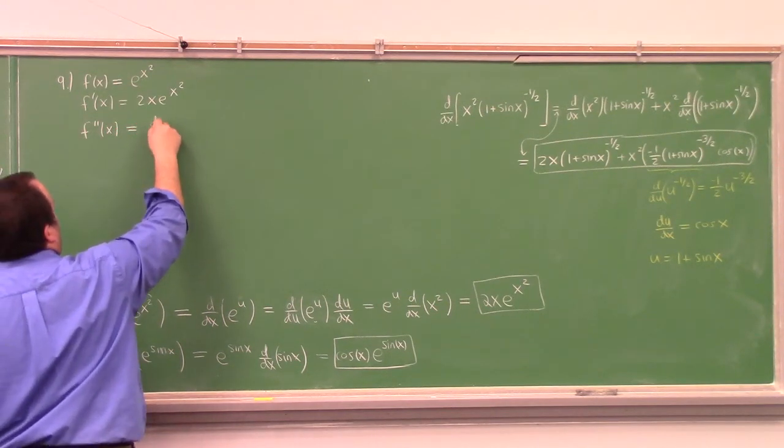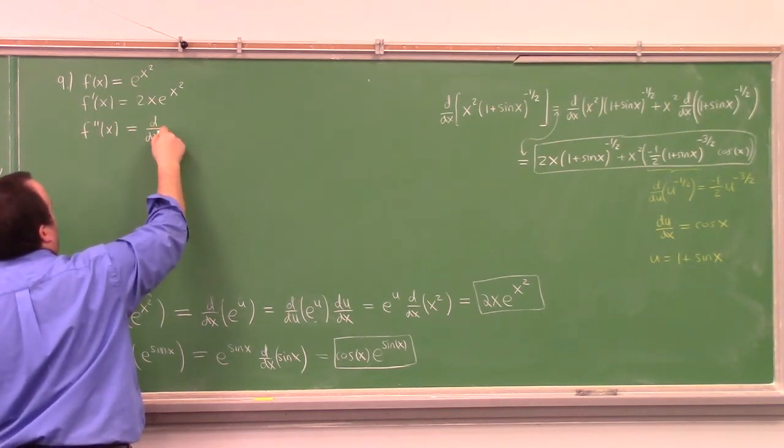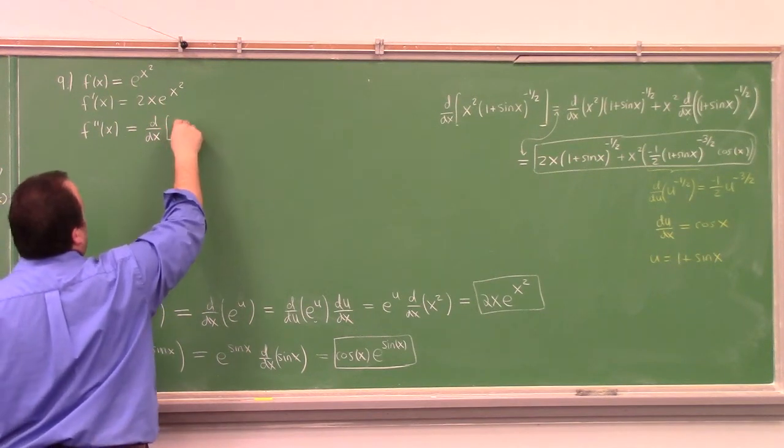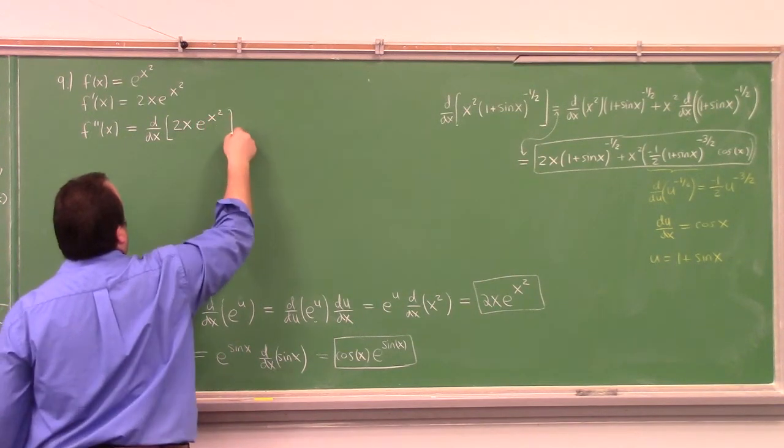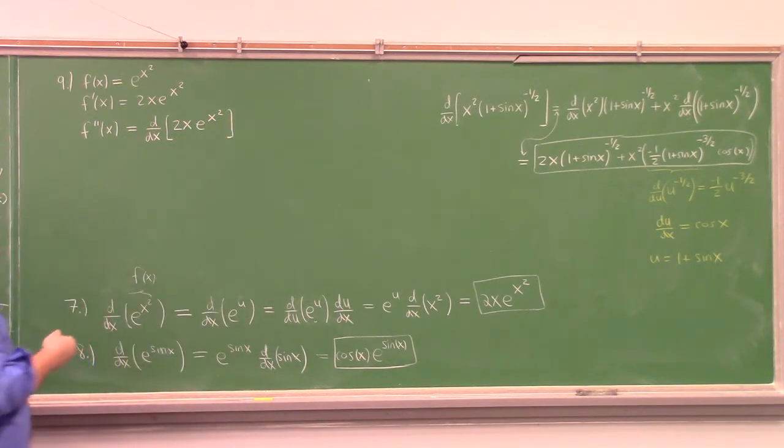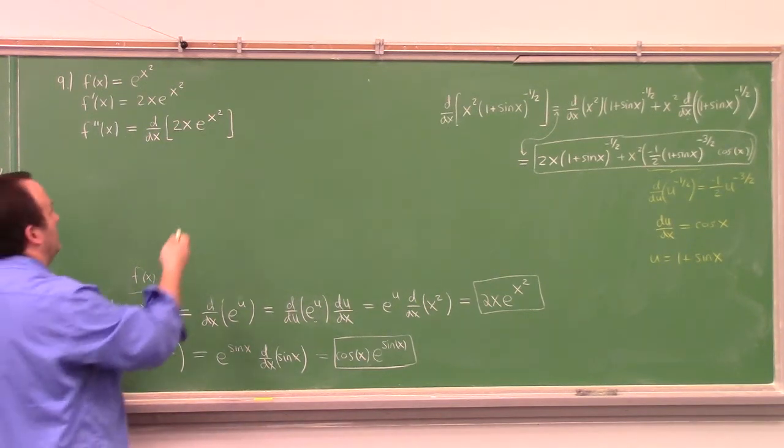That is not how it works, though. So we have to think through it. We have d dx of f prime of x, which in this case is 2x e to the x squared. Now what you just said, Myron, that's part of the answer. There is a term like that. But we have to think through it. So we have a product of functions. We have to do product rule.